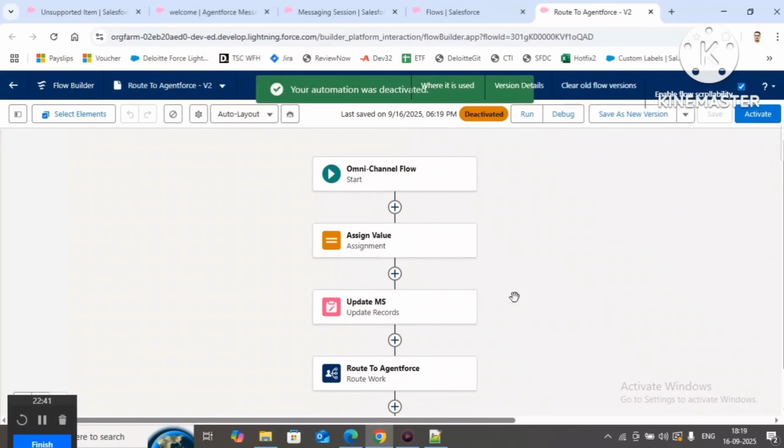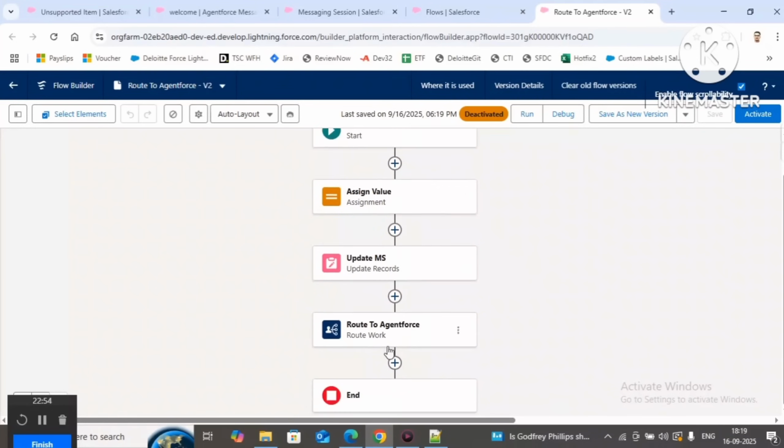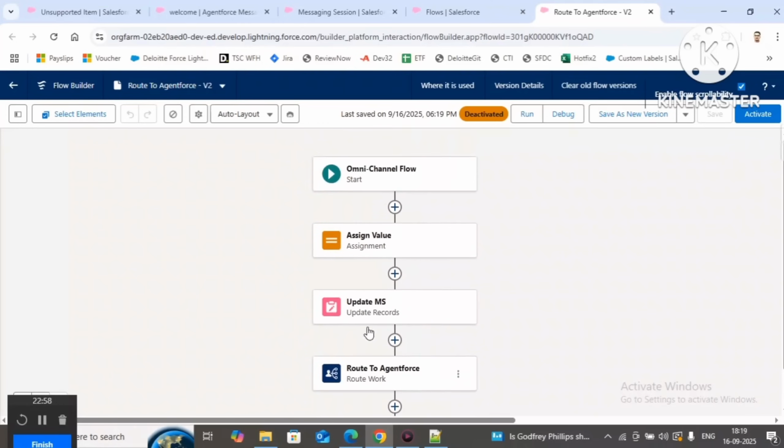Now, when the chat is initiated, the messaging channel will call this flow, and this flow is updating our first name, and after that it is calling our service agent. Now, like first name, we need to get our message.